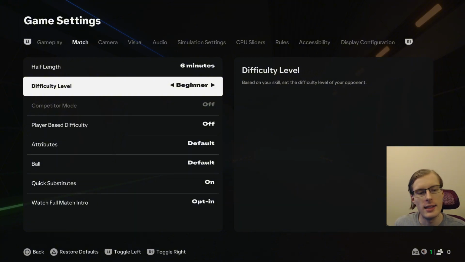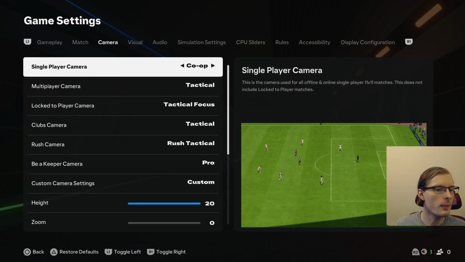Difficulty level, this is a superstition where I've always kept it on beginner, as if that makes the game easier in some way. As if the AI is harder against you if it's on legendary when you're in online game modes. I do not actually believe that's a thing, but I always keep it on beginner because I don't do offline game modes, and again, just a little superstition thing.